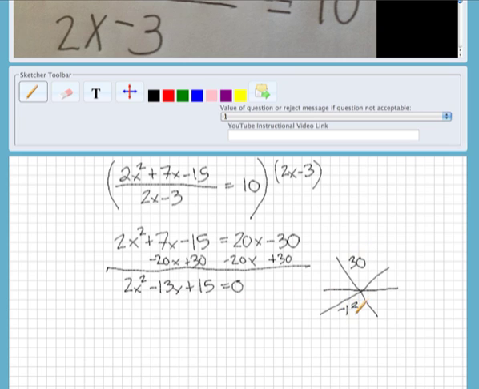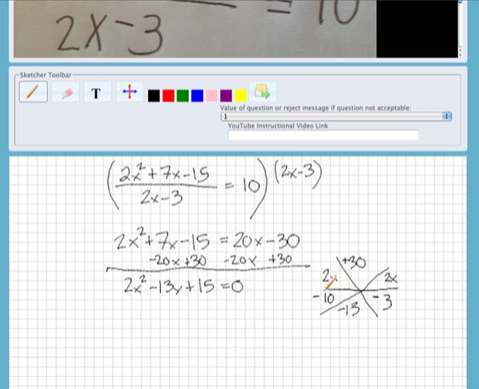So we need two numbers that multiply to positive 30 and add to negative 13. So we know they both have to be negative for that to happen. Okay, so it's going to be a negative and a negative. And then factors of 30 that add up to 13 are 10 and 3. And we always put whatever the first term is here, there's a 2x squared. You always put that here, so it's 2x and 2x.